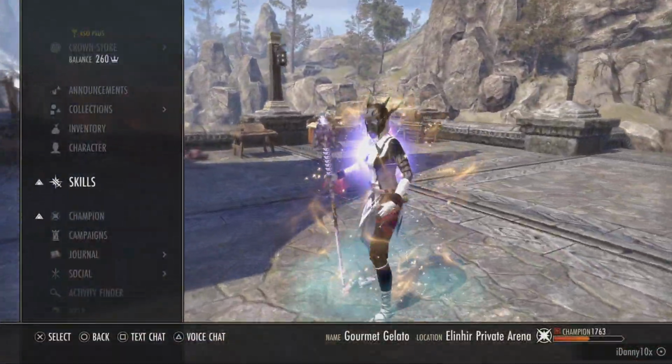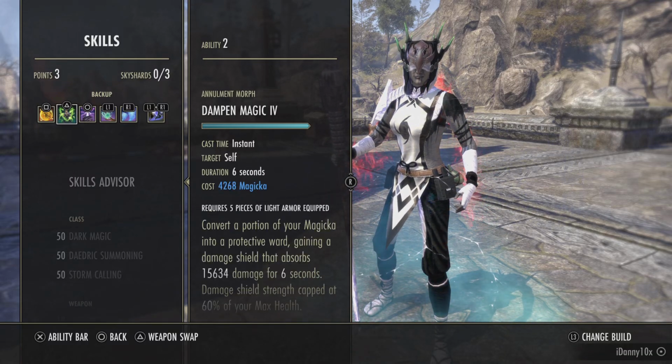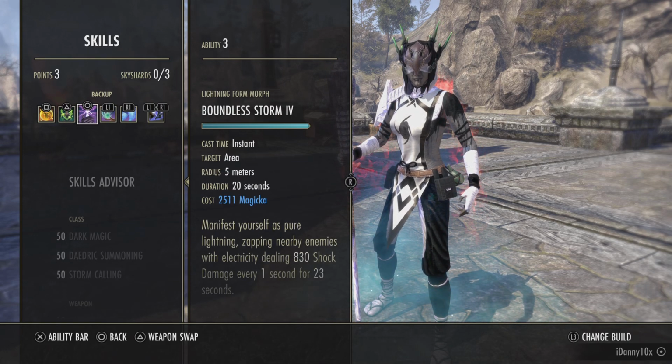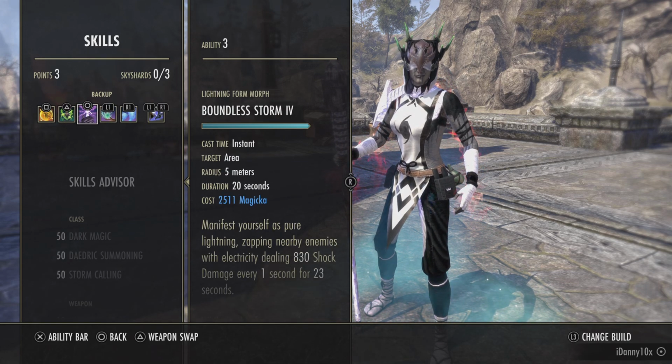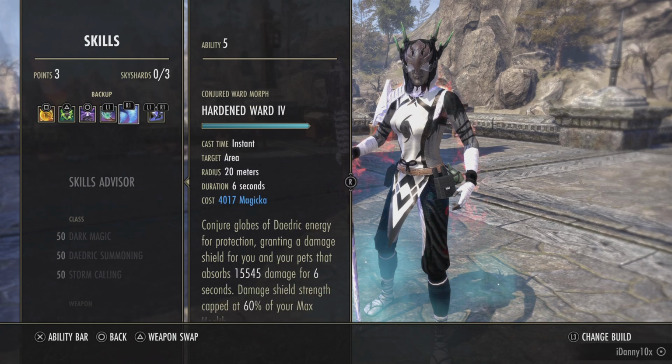Moving on, dampen magic for the secondary shield when you're under serious pressure. Really, I only keep hardened up, but dampen's good to keep up when you're under serious pressure as well. Boundless storm for the speed and mobility, or the mobility and the defense buff. Dark conversion for the sustain. Hardened ward is your primary shield.